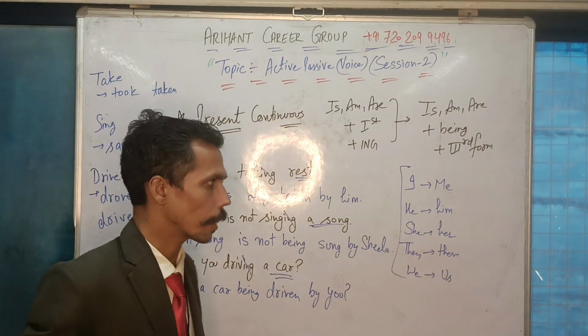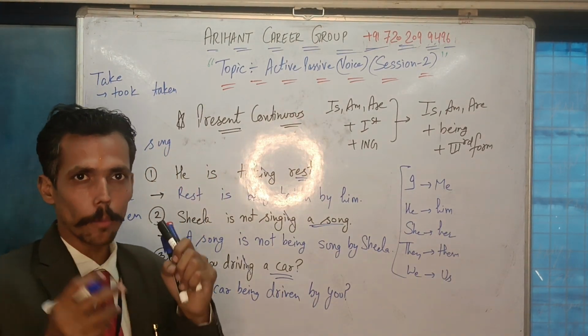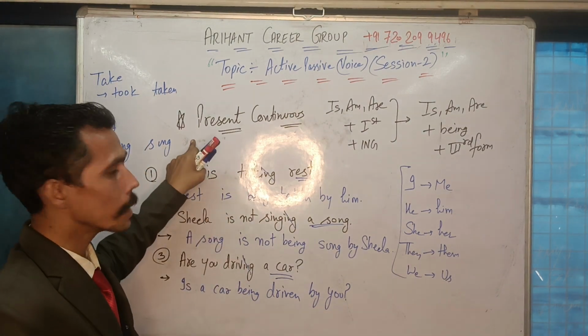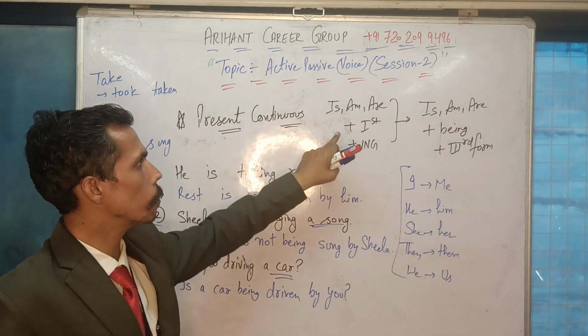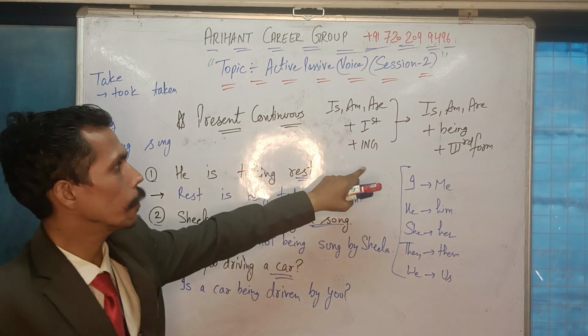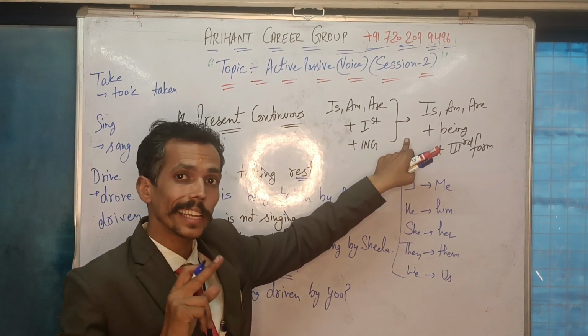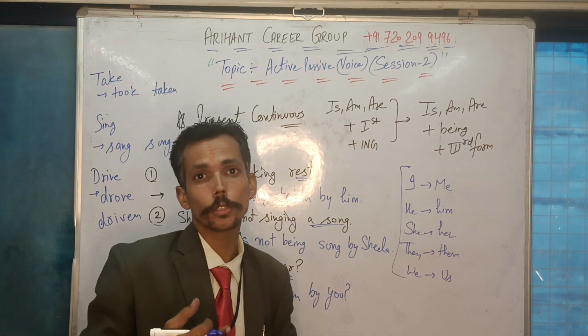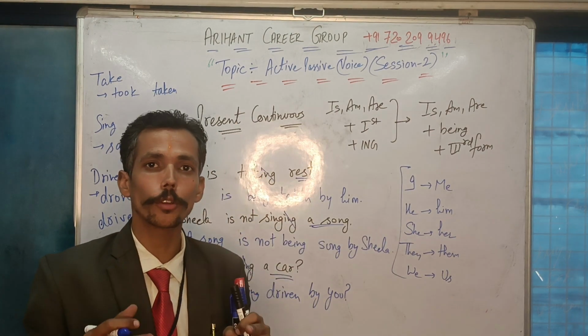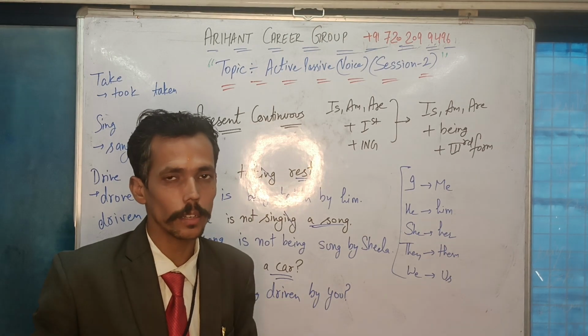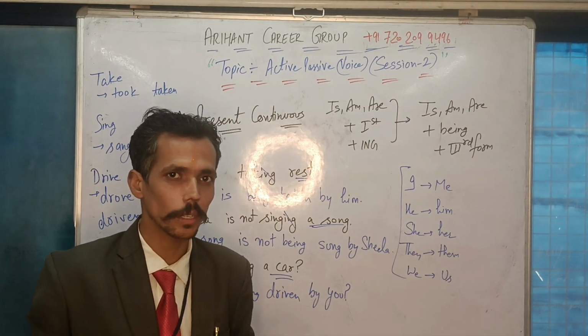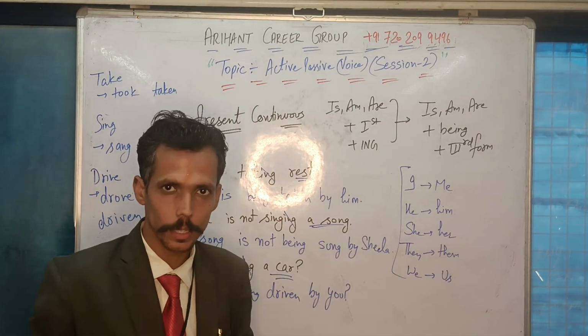Okay? It's mandatory. So let us recap what we learned here. We discussed present continuous. In present continuous, is/am/are plus first verb plus ing will be given, and you are going to keep the is/am/are as it is, but ing will become being because you are going to add a third form. It is mandatory for you to put a third form in the answer when you are solving exercises on voice, or what we call active and passive also.